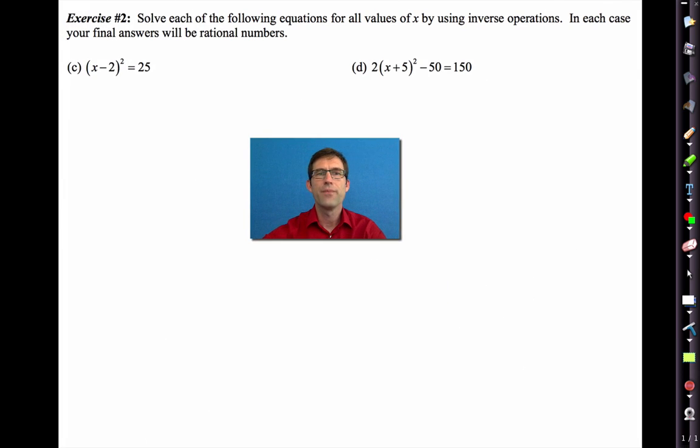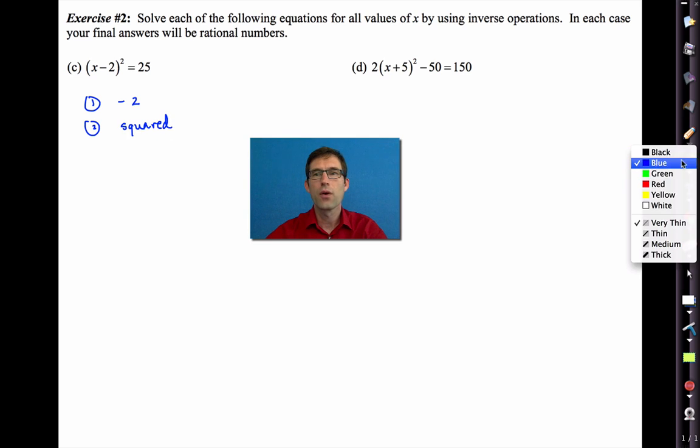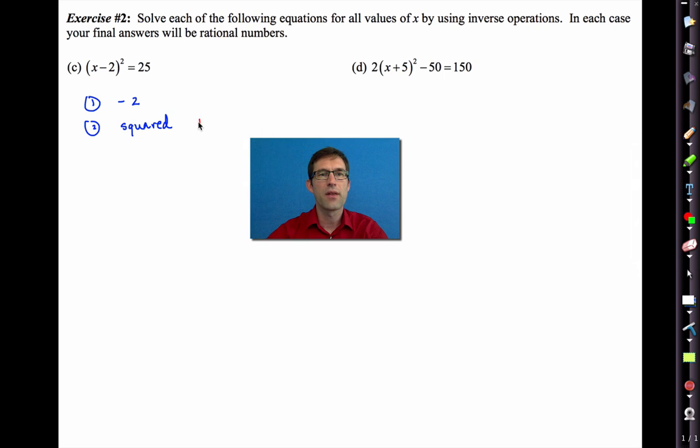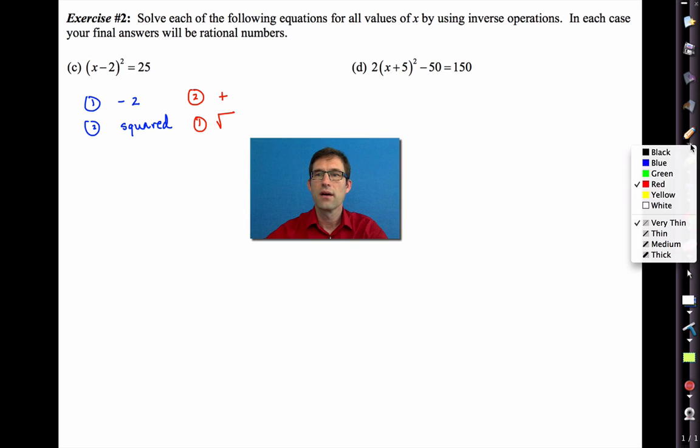All right, now we're still in exercise 2, but we're going to ramp it up a little bit. We're going to change them a bit. So let's analyze that order of operations piece again. All right, take a look at this equation. The first thing that was done to x here was we subtracted 2. The second thing that we did was we squared. All right, therefore, when we undo what's happened, this will actually occur first, and this will occur second. Right? That's kind of important.